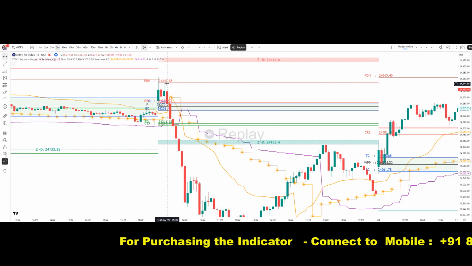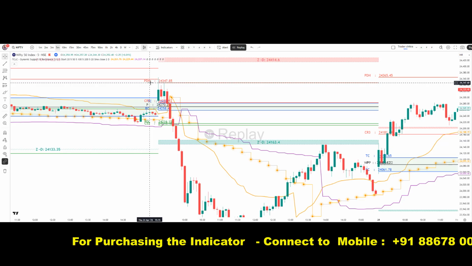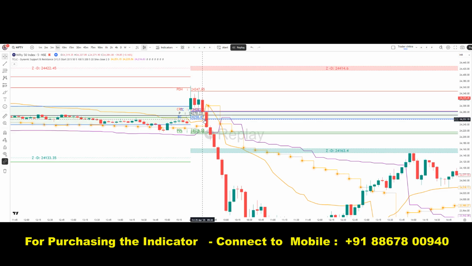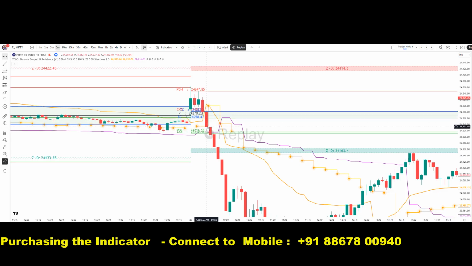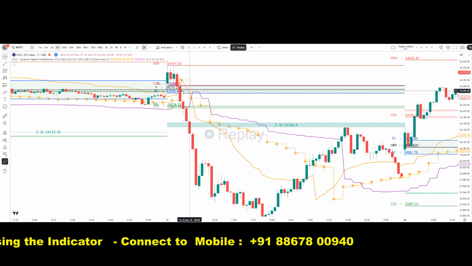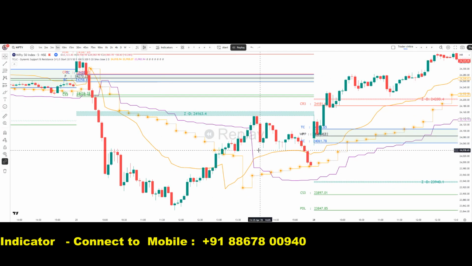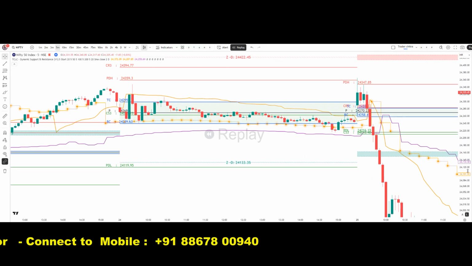Here this is the previous day high, that is PDH. If you are getting any rejection from my levels, that is the support and resistance levels, in that case here we got a red candle, so you can look for short trade opportunities. Also we are getting a CPR breakdown. Likewise you can use this indicator in order to improve your trading accuracy.